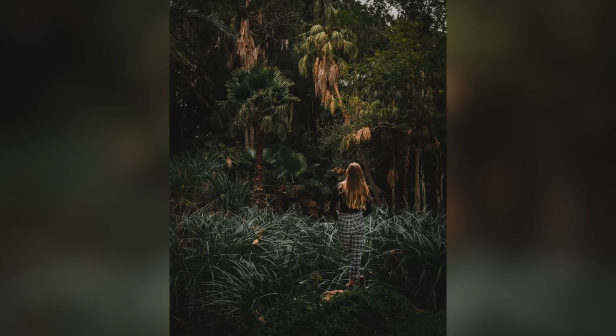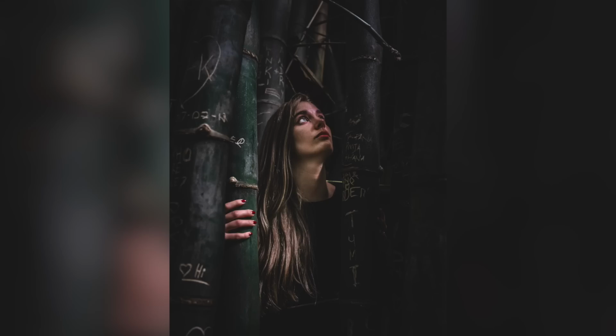When using this MC-11 adapter with our Canon glass on the Sony A7 III, we found that there were a few issues with the focus. One, if you're in backlit situations, and two, in low light situations, it wouldn't always achieve focus. We'd kind of have to focus on something else or try a few times to lock focus on the subject. It doesn't happen all the time. I'd say about 90% of the time you'd be fine, but there are those few times where it does struggle to achieve focus in those situations.